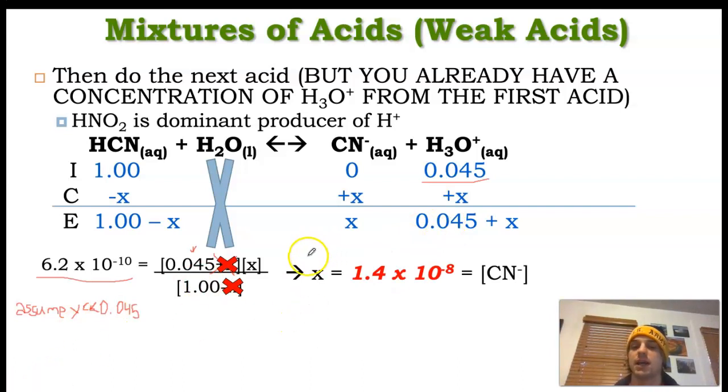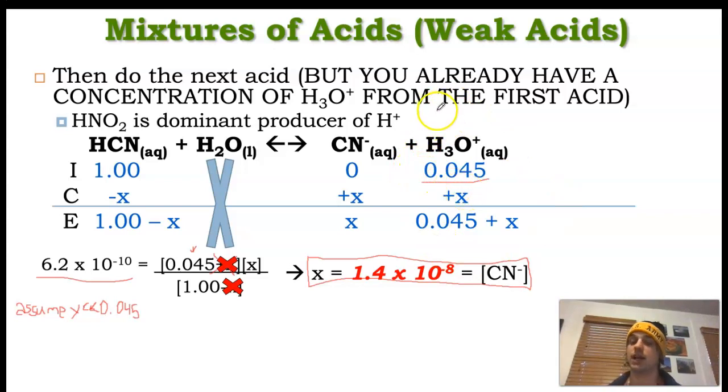So this is my cyanide concentration, and that is one of the two answers that it asked. One of the questions was, what is the cyanide concentration? There it is. And what is the pH? So the pH, remember, is dependent on the H3O plus concentration, the hydrogen ion concentration.